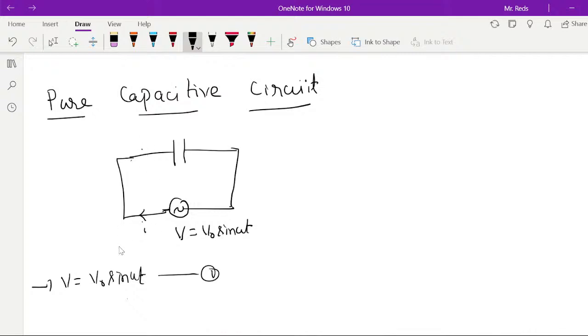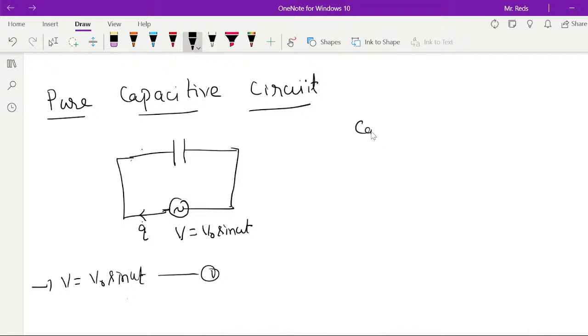In the case of a capacitive circuit, we will not draw current from the source, but charge will flow. A few more additional points you have to keep in mind when comparing all the circuits: in an inductive circuit, alternating current will be drawn and it passes through the inductor, and even through the resistor. While passing, the alternating current experiences some opposition to it. But in the case of a capacitive circuit, it is called a DC blocking device.